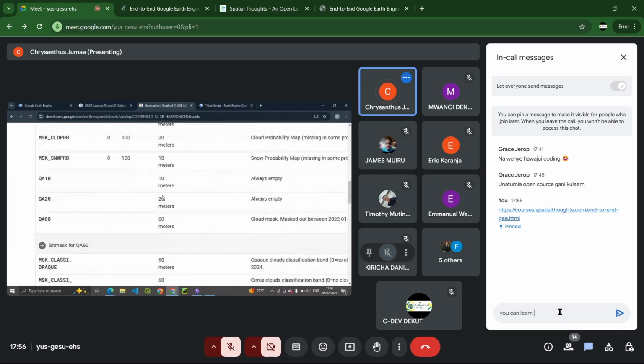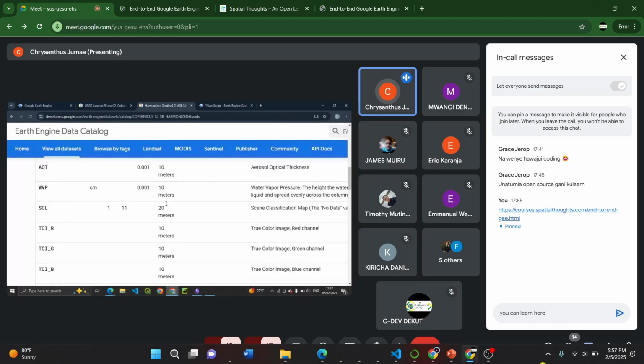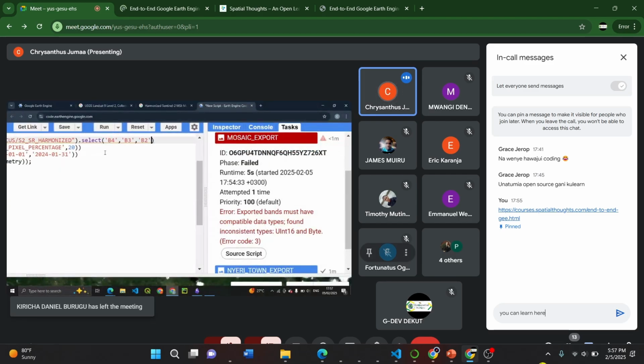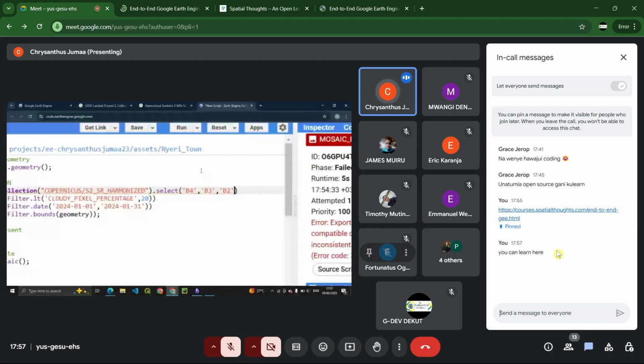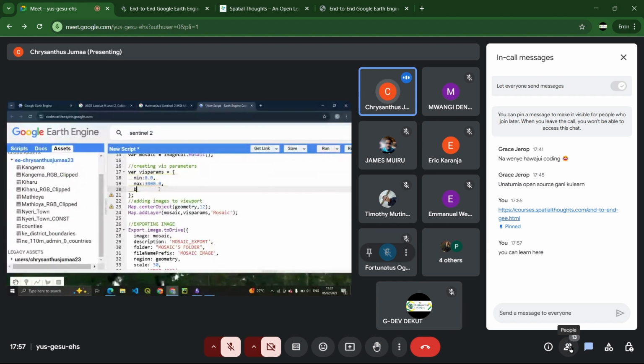Because ukiangalia the basics of remote sensing, tulikuwa tukifanya back in the practicals, tulikuwa tukiambiwa when you are stacking these bands, waweze layer stack bands ambazo kuna different special resolutions. So mnakumbuka? Yeah. So kama unapata moja iko na 20 na zingine ziko na 10, ukizi stack hiyo kitu inaleta maneno. So the beauty with your 432, your special resolution is just the same, it's 10 meters. And because I've selected the bands ambazo mimi nataka hapa juu, huku chini kwa hizo parameters zangu za visualize, hii part ya bands naweza toa.